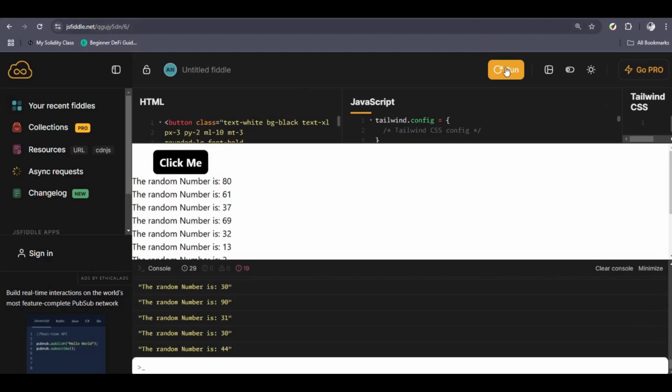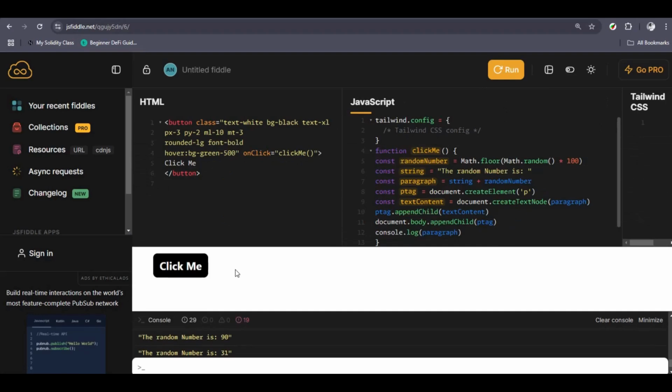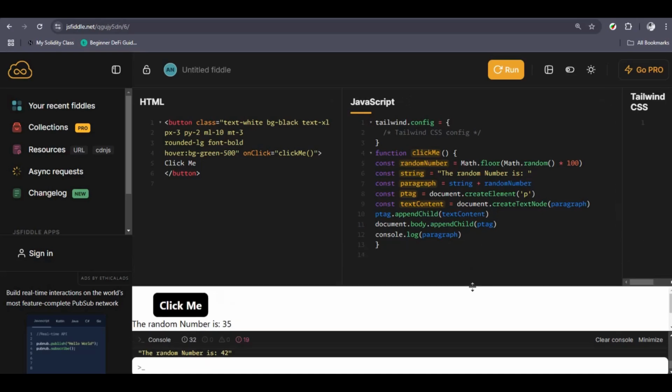Okay, so let me save this. It's going to wipe out all the random numbers. But if for instance you don't like that too many random numbers just come in, and you want maybe one random number at a time when you click, what are you going to do? We can come here.